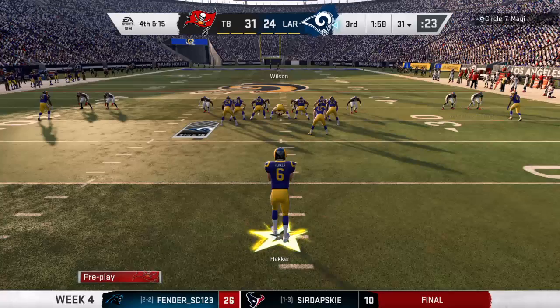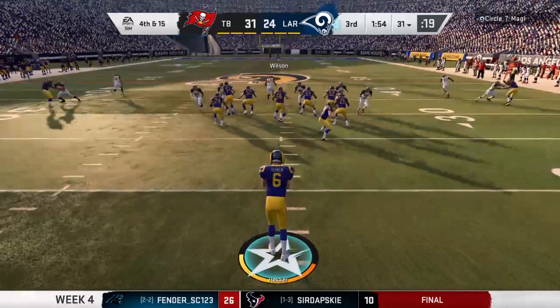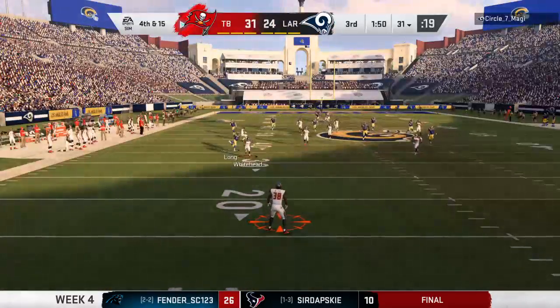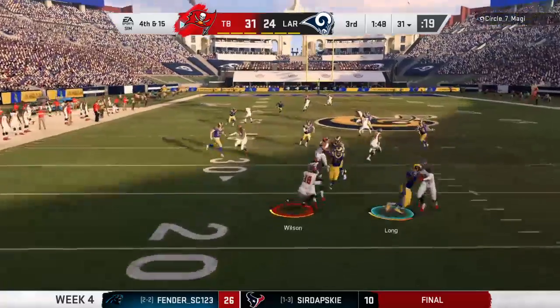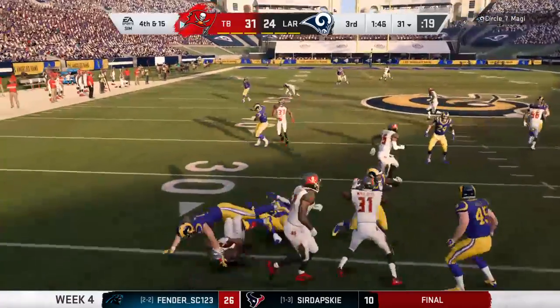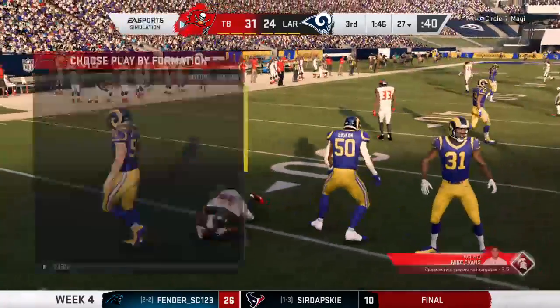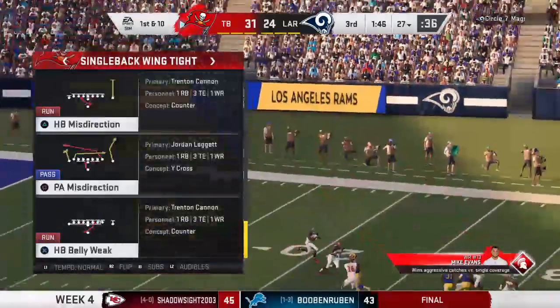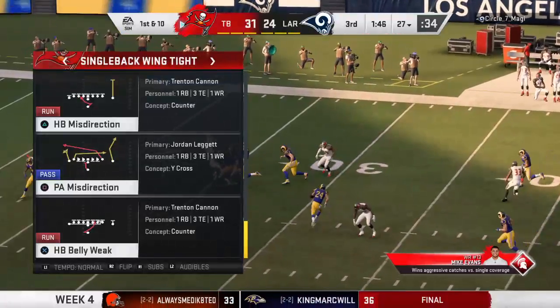Offensively, they're going to have to figure this out before next week. 7 sacks in one game. Yeah, and that's more than any quarterback should have to bear. And if this continues on, there will be another quarterback in the game because no one can stand up to this week after week. 6-yard return after a punt of 48. And the offense will take over with a new set of downs.